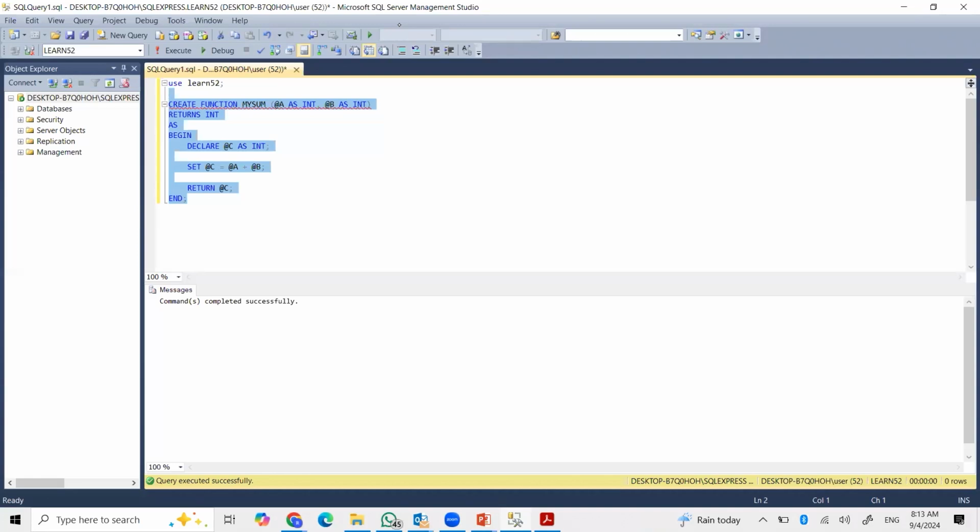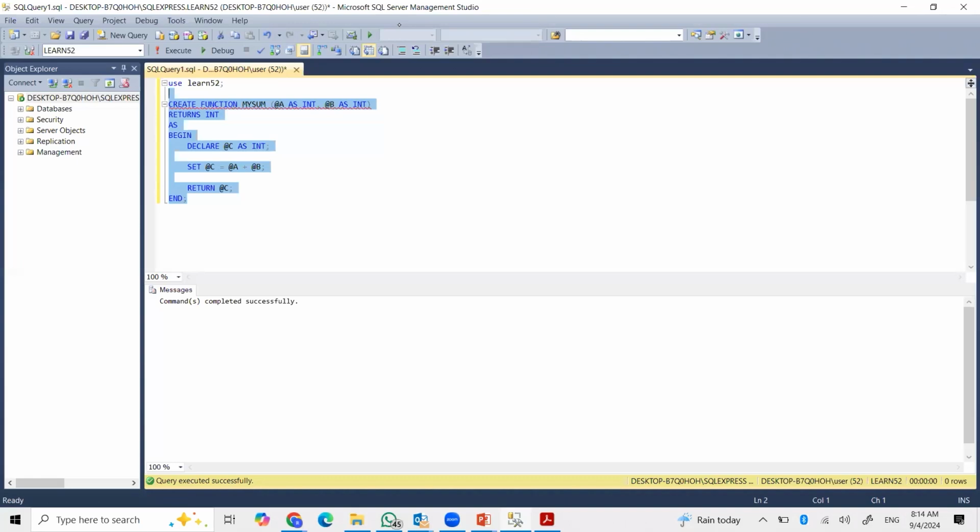Also remember, a function can take any number of arguments. How many arguments is this function taking over here? Can you tell me? Two. So a function can take any number of arguments, that is 0 to n, but can always return only a single value. It can never return more than one value. Is that clear? Clear, sir.